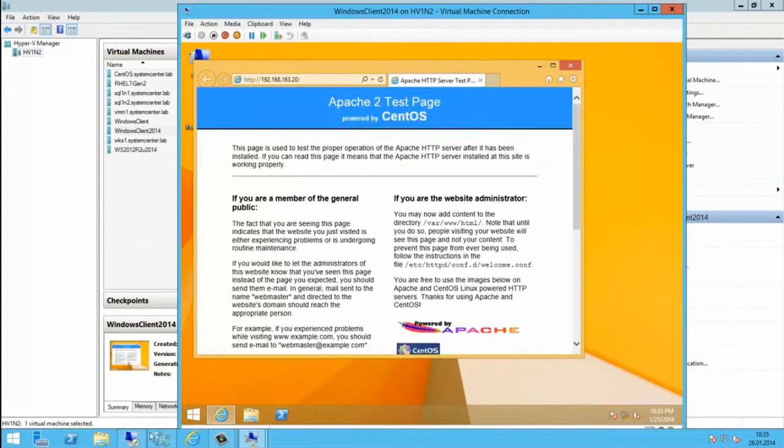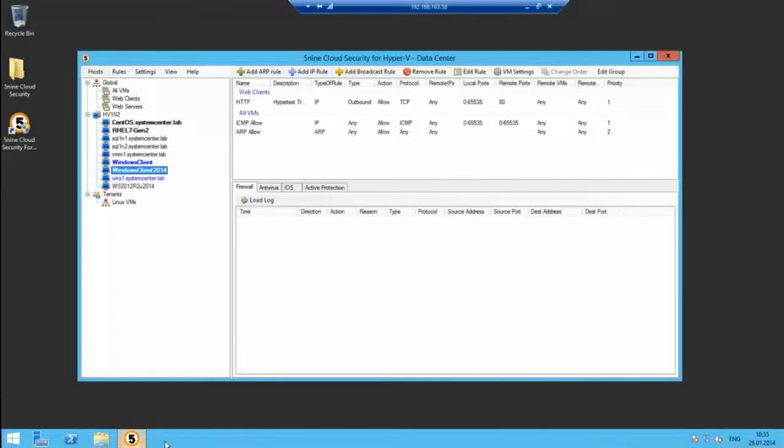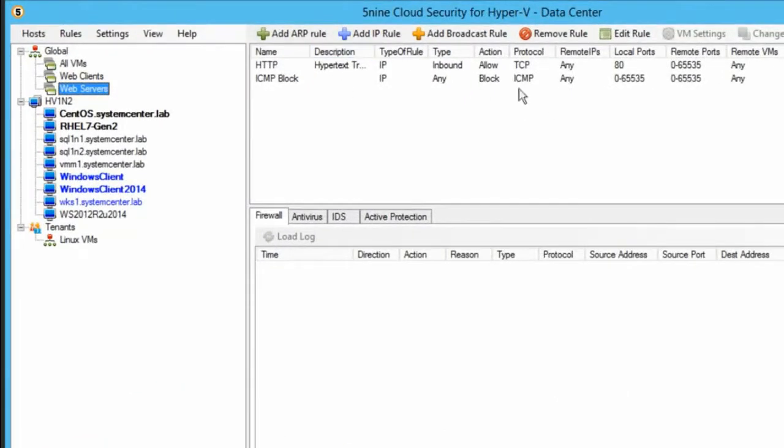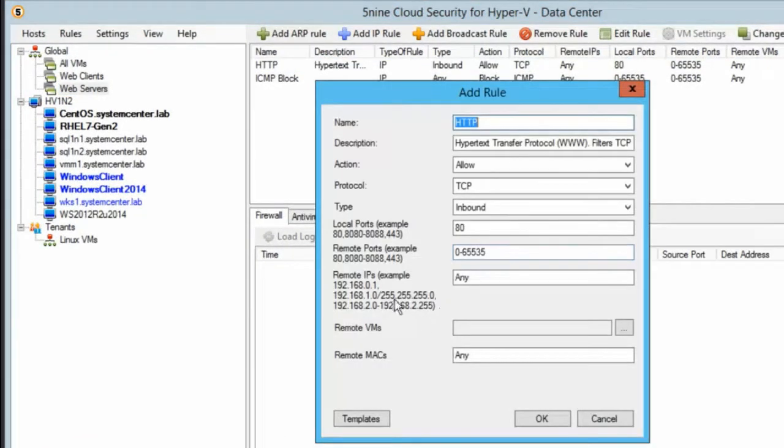As you see, we refresh the page on the Windows Client 2014 virtual machine, and it can easily see the web server on the CentOS virtual machine.